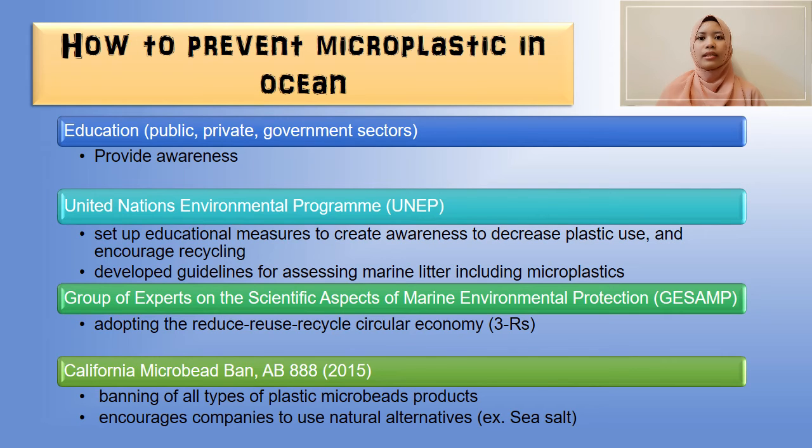The third one is the group of experts on the scientific aspect of marine environmental protection to adopt the reduce, reuse, recycle, circular economy, which is 3R. And the fourth one is California Microbead Ban, AB 888 in 2015, which this act banning all types of plastic microbeads products and encourage companies to use natural alternatives such as sea salt.